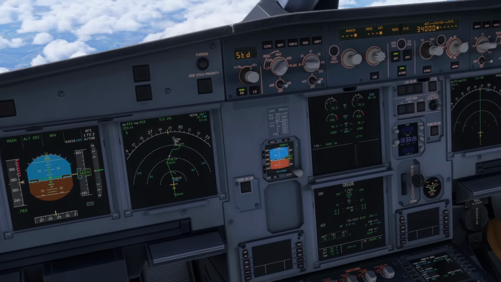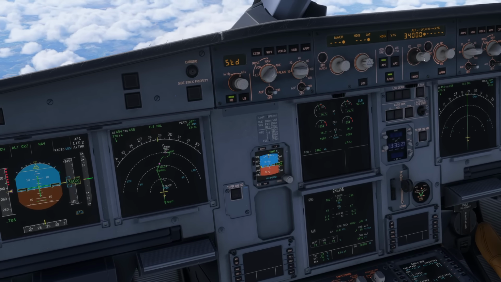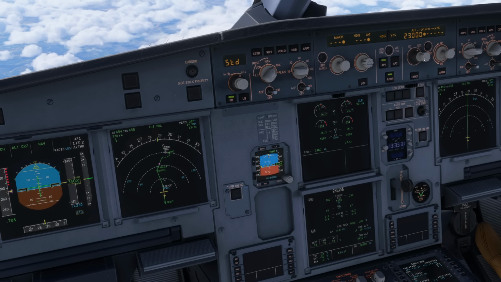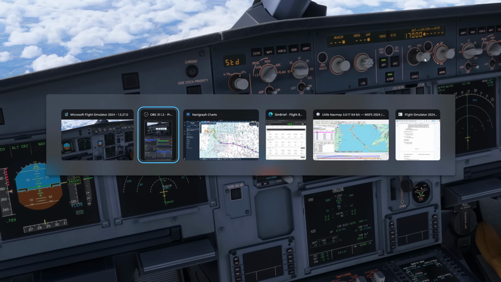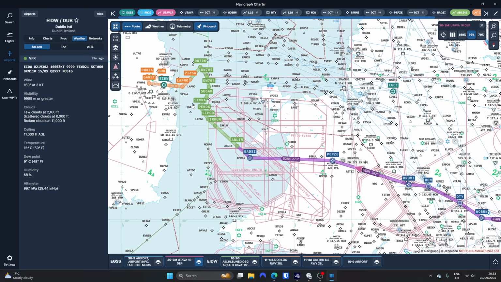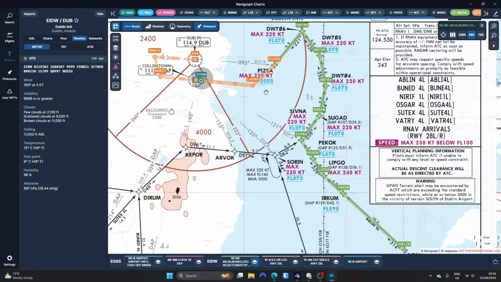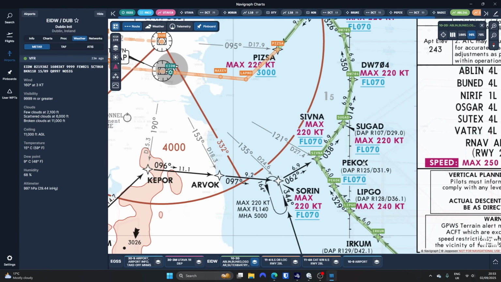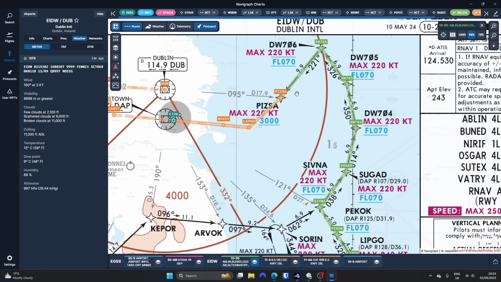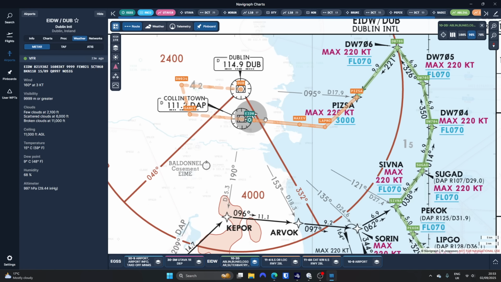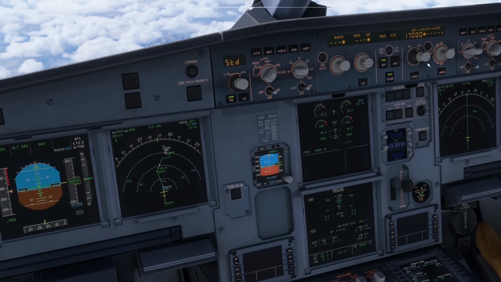So if we go and change our target altitude, we could set it down to 0, because we're in managed mode, remember? But we could also go and have a look at our chart and just see what would be an appropriate altitude to bring it down to. So let's go and pull open this diagram of the approach. 7,000 feet would be a good example, but I'm going to set it to 0 so you get to see it making its decisions.